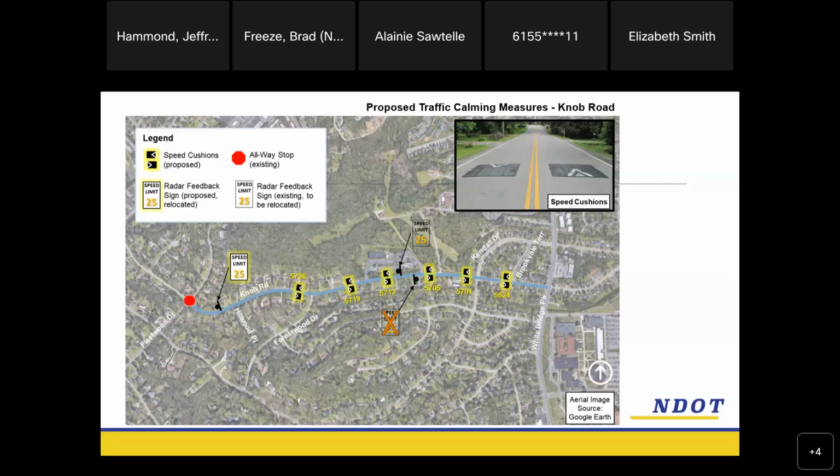One back here. For the speed indicator sign, will it be in the middle of the yard, or between... Yeah, the question is about where these feedback signs are located. We prefer to put it, if there's a utility pole, we love to put it right in front of that. If we can be on a property line, we'd like to do that. But then we also have to look at, like we just pointed out, are there trees just totally covering it so it'll never get any sun? These are solar powered, and so we try to pay attention to that as well.